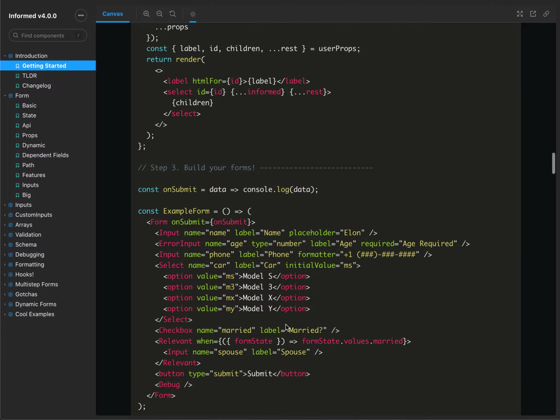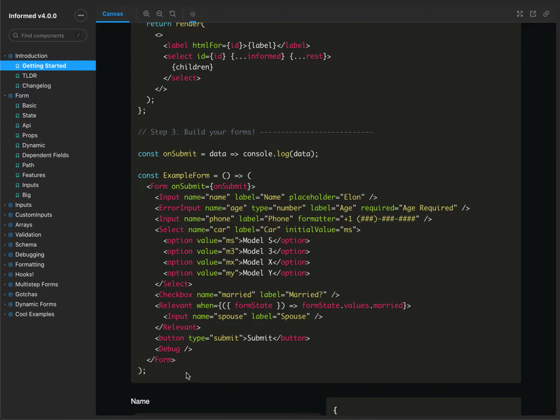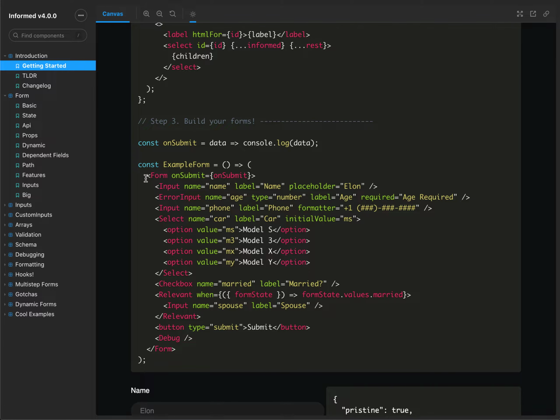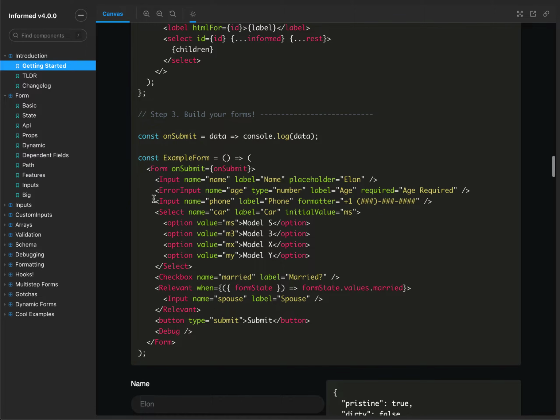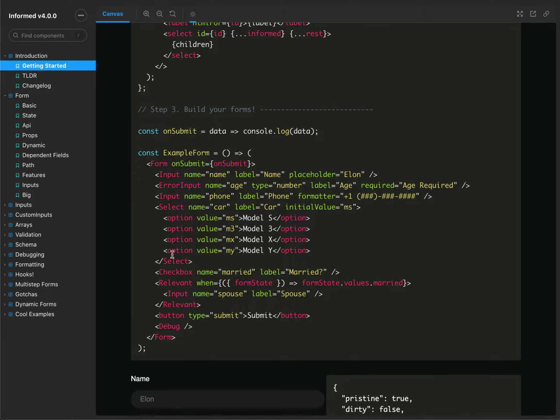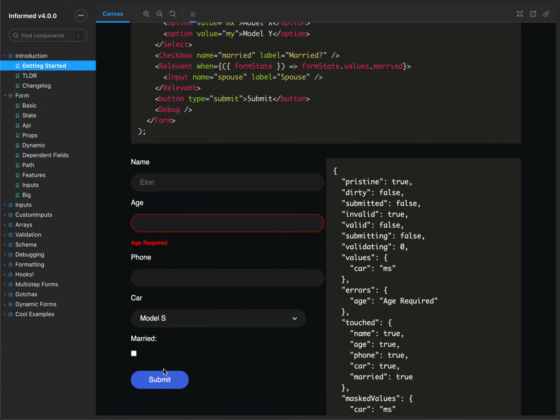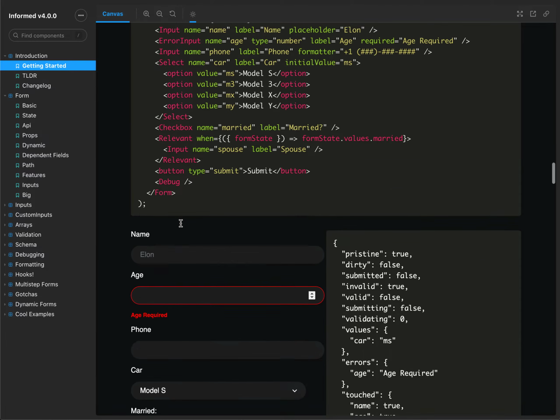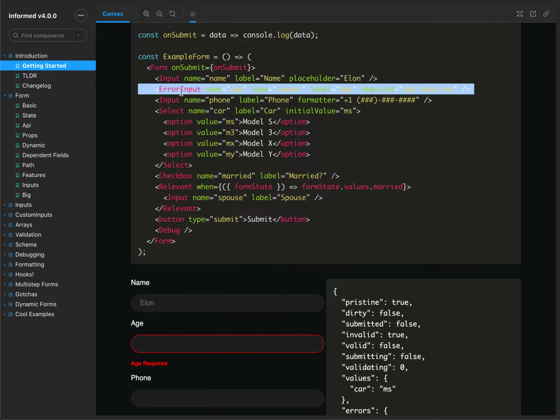Let's go use them. So down below you're going to see the same exact form we just saw before, but this time it's with my inputs instead of the ones from above. And when I go down and I hit the submit button, you can see that the age field used the error input, and that's why it is styled the way that it is.